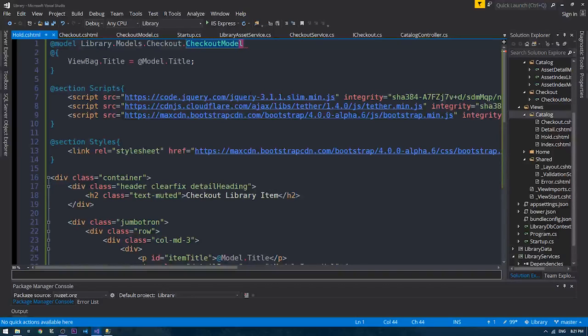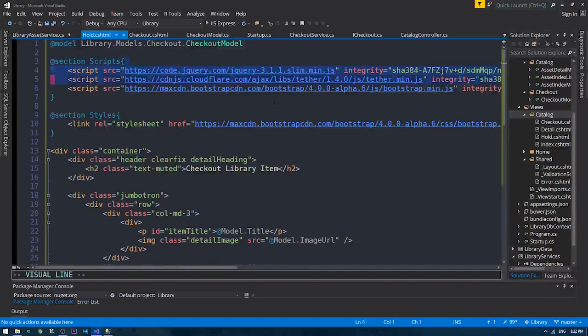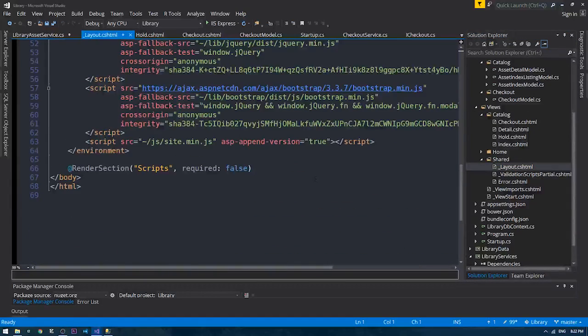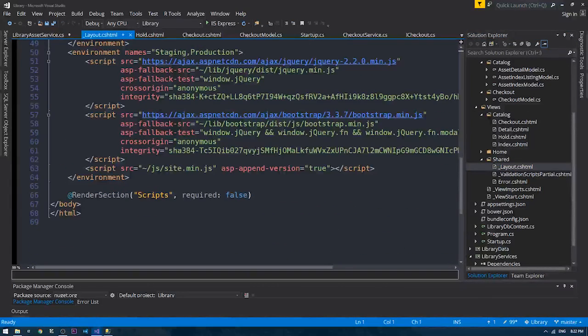Checkout model. And here's an instance of using that Razor ViewBag syntax that I spoke about. So I'm actually just going to remove it, but do know that it's an option if you'd like to specify objects on this ViewBag object that you can use to display anything on your page. I'm defining a section scripts here, which again is not necessary, but something you can do if inside of your template under Shared, in our case inside of our layout.cshtml, I have this RenderSection scripts, which isn't necessarily required.